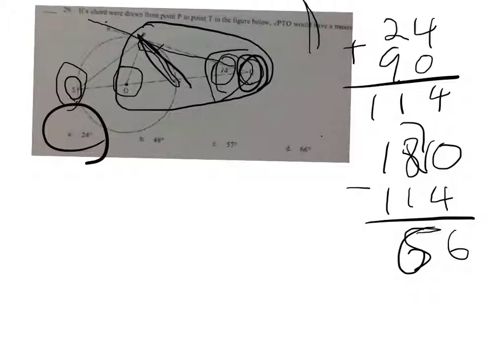Oh, no. That's not what it's asking for. That's telling us what this angle is here, the 66. But because these are two radii that are coming out of here, you know that side has to be equal to that side because they're radii, just like spokes on a wheel. We are looking at this angle and this angle, so P and T. But whatever T is, that's what P has to be as well.